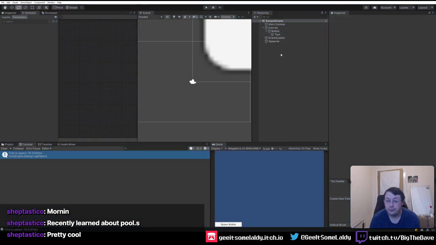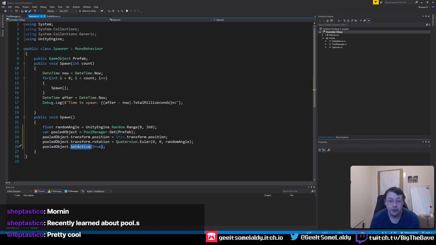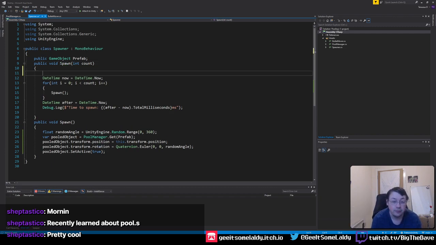So what we'll do now is we'll change the spawner slightly. We'll make it a coroutine, and we will make it a timed thing. So it will just keep going round and round every couple of seconds.